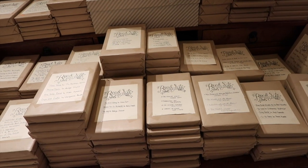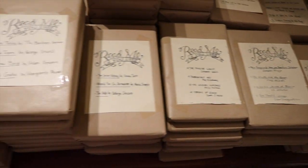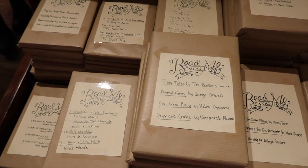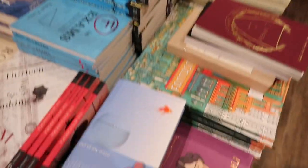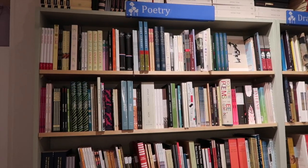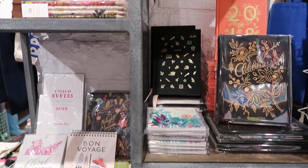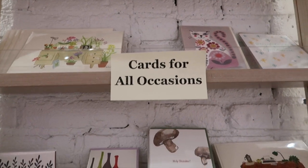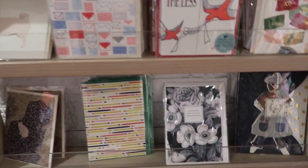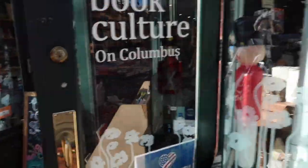They have those blind date with a book — it tells you on the front a couple books that it's like, then you open it up and see what the book is. I've always really loved theirs compared to other places. The literature section is where I usually look through, although sometimes I go to their poetry section and YA. I also just love the mood of the store. They have a lot of cute merchandise, homey stuff, really cute cards. It's the most similar to the bookstore I work in — mostly books, but also some gift items. So it's a great place to Christmas shop.